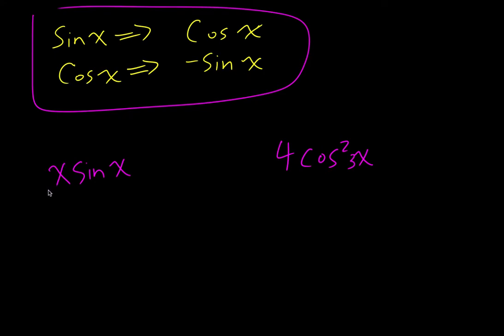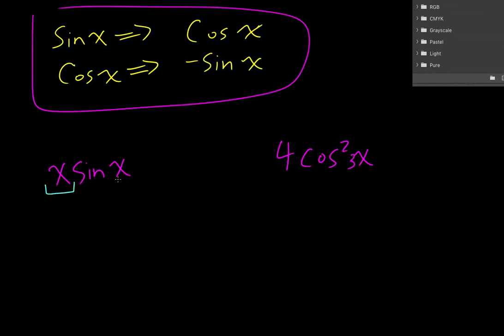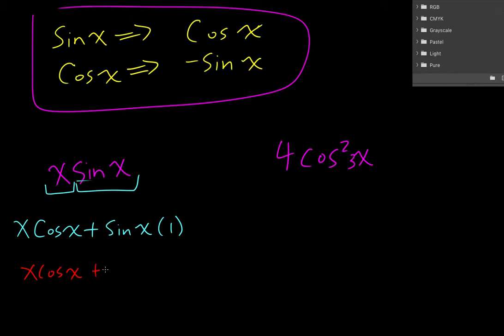So if we come down here, we think of this like a product rule. We have two functions multiplied together, so we write the first one, times the derivative of the second one, so sine goes to cosine. And then we add that to the second function times the derivative of the first function. So with a tiny bit of simplification, we get x cosine x plus sine x, because multiplying by 1 doesn't do anything, and that's all we have.